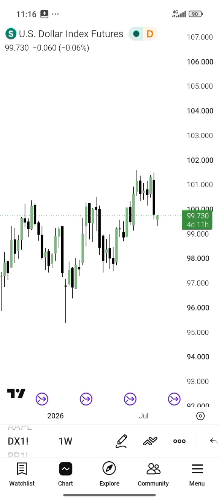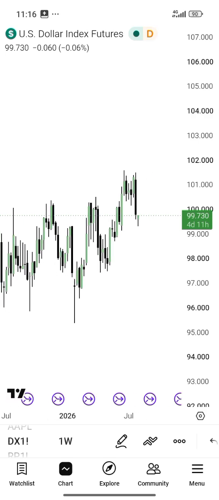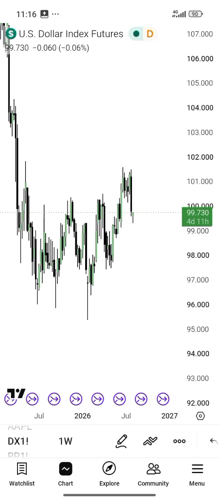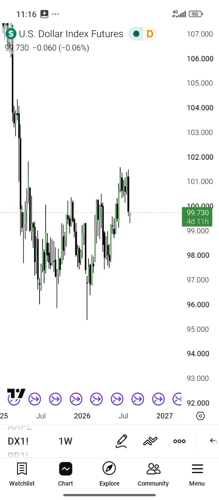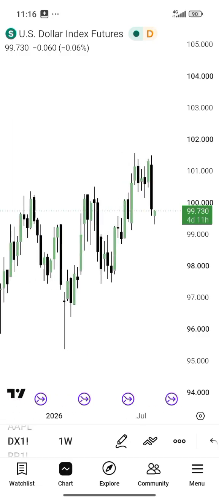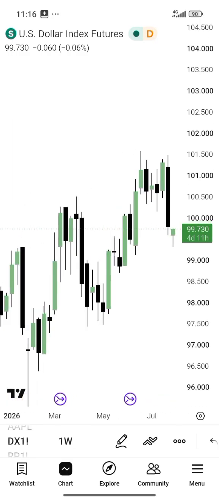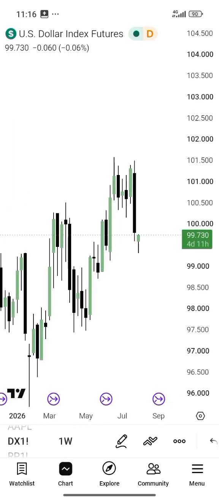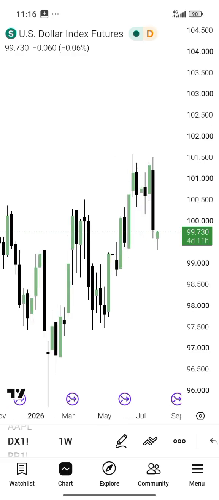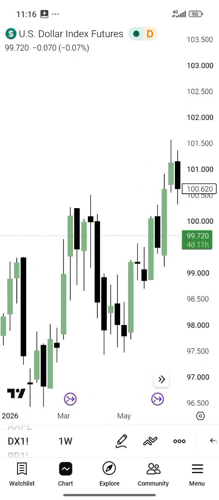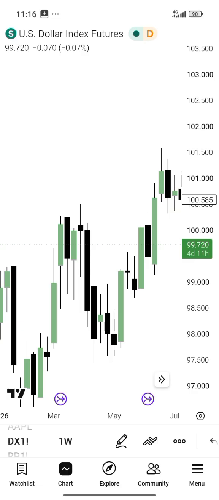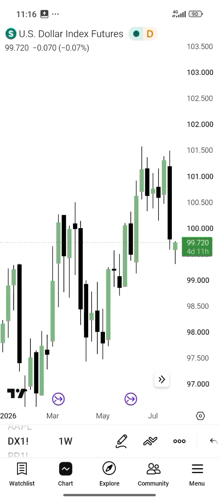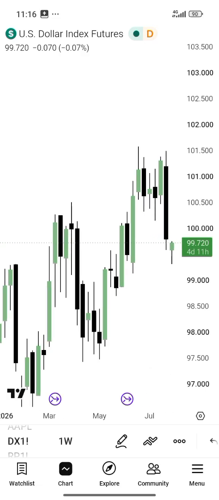Okay, so that's basically what I'm going to be doing here, and I think the best place to start is weak gaps. So let's talk about weak gaps. What is a weak gap? The first thing you need to know is where it's found. Weak gaps are found within swing highs and swing lows. But do I really need to explain what swing highs are again? I explained it in previous videos.